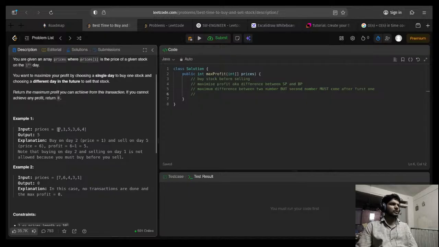So if it is less than 0, we slide the window. So we check these two. Now the difference is positive 4. So we slide it.